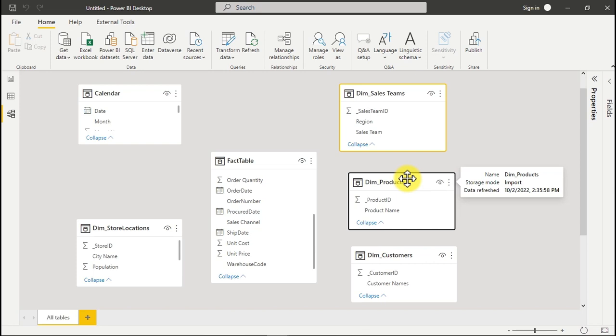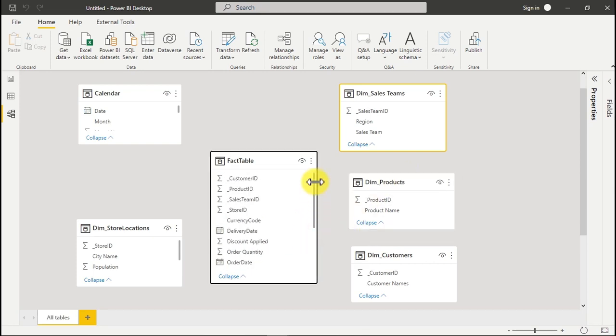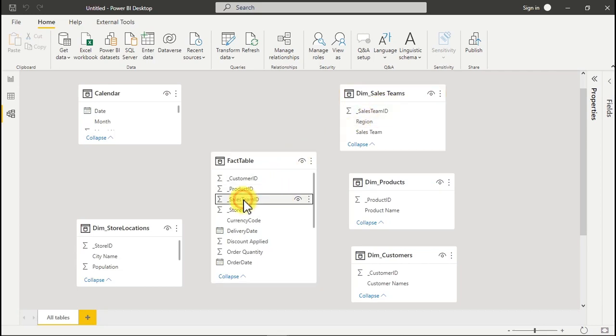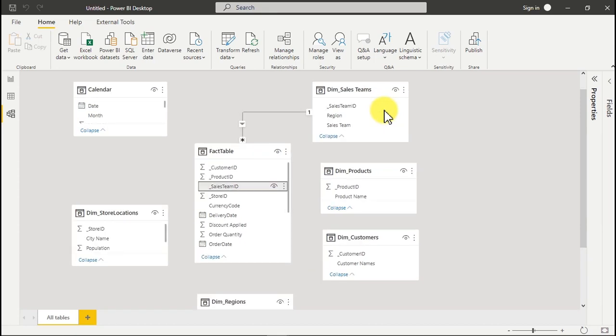So the next thing is for us to create the connection. So how do we know which one is right? You have to make sure you have the same ID name on every single part of it. Like when we come to this particular sales team right here, we have sales team ID. So we should locate where we have the sales team ID right here, which is this particular one, and drag it and connect it to this. You get it? Now we've just gotten that one connected.